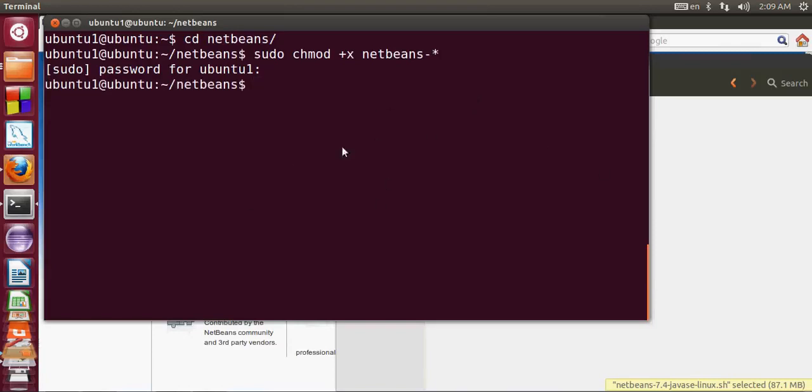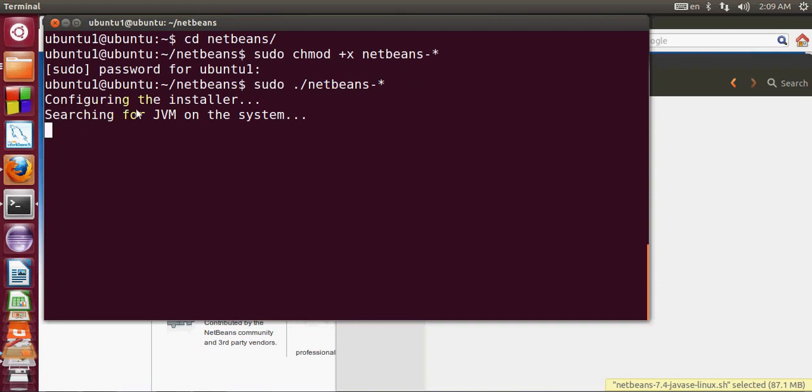Okay, so now my mode is changed. Now I will give the next command. So I will write here sudo ./netbeans-*. Okay, and I will click enter, and now it starts configuring my file. One thing you need to ensure before installing NetBeans is that your JDK is properly installed.